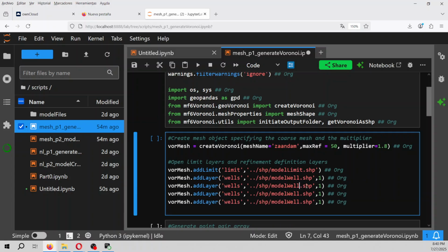Then the drain, and then the channels, model GHB, the last one.